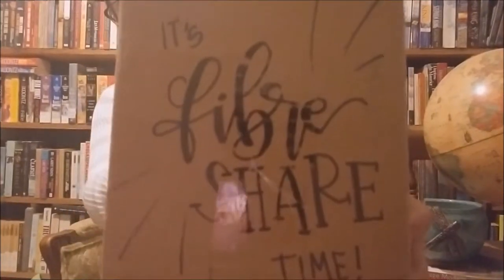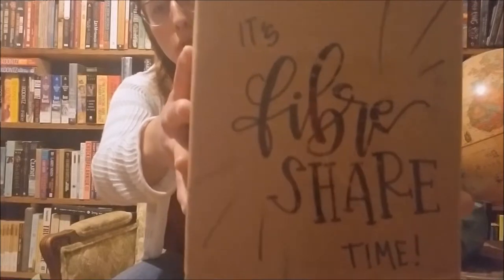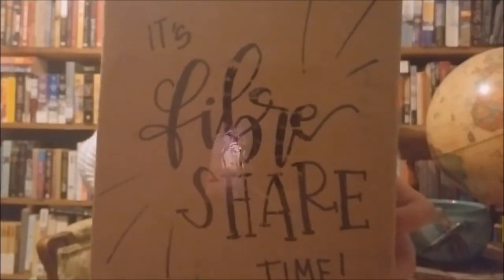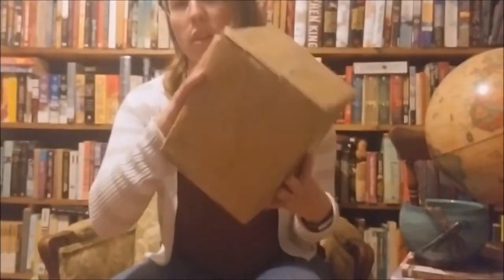So, look what came in the mail! And we're just gonna take a second and appreciate Jenna's beautiful calligraphy writing on this box. It's gorgeous. Won't show it on the front because the addresses are on the front, but she did it with my name and the whole front bit. It's gorgeous.